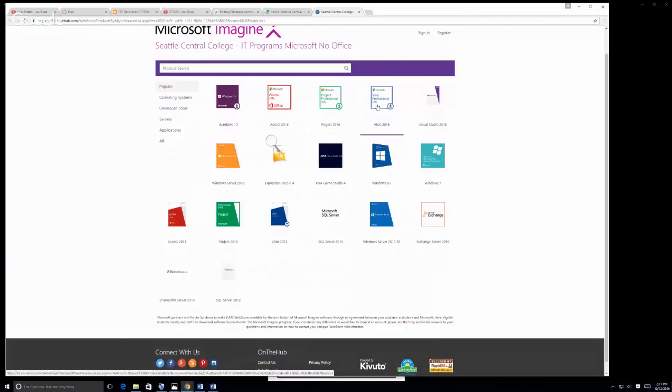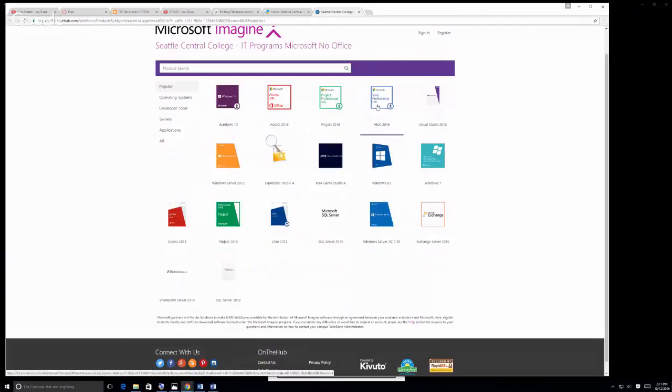How did you get that? Click on that little green. It used to be called DreamSpark, now they're calling it Microsoft Imagine. And it has more templates and you can do more sophisticated things with it. Like the stripped down version doesn't allow you to connect to databases and parse the information where the professional does. Well, I don't know if the professional lets you connect to a database either. Enterprise level used to. The one we were using was enterprise.